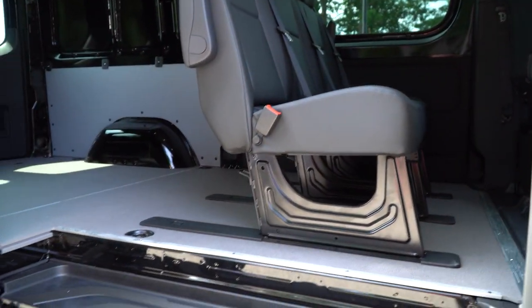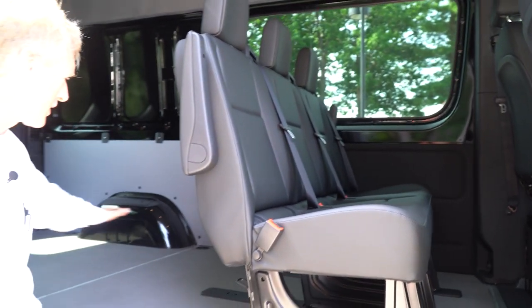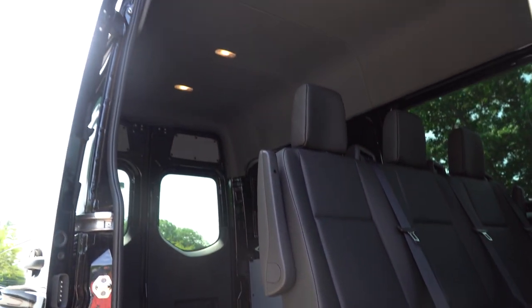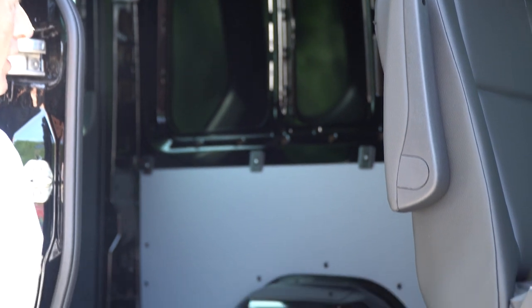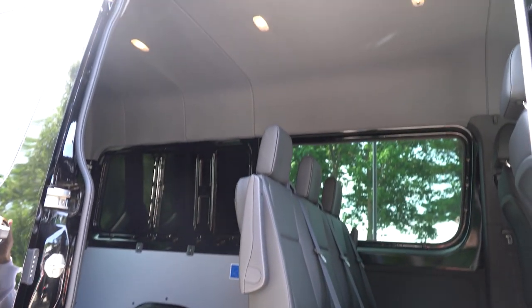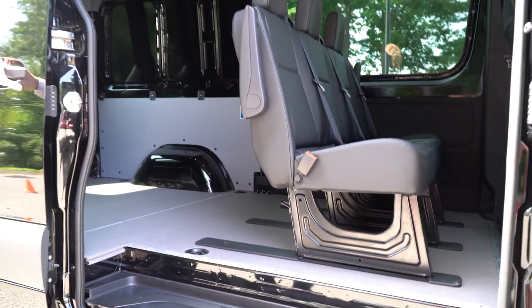These are the nice black leatherette seats. You said you'd be using this for work — this seat is removable and also gives you more storage. It does have lots of storage behind the seat if you decide not to take it out. You have some sidewall paneling up waist high, halfway up the vehicle. The crew van also has a really nice headliner in it, which helps keep the heat in during winter and the coolness in during summer when you have the air conditioner on.